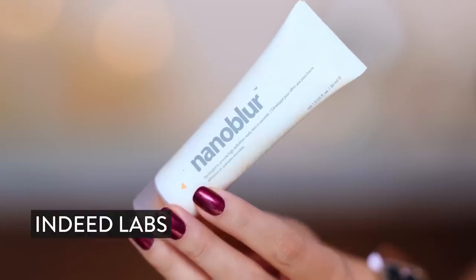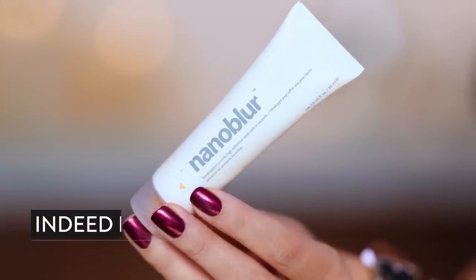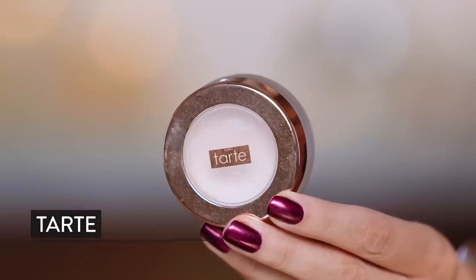I went a little crazy with the primer today. I'm using 3 primers, all right? I'm gonna tell you how it is. I used first this Nanoblur, which I picked up at Target. It's amazing. I shared this with you guys over in stories on IG. I have been using it, loving it. I love using it on the forehead. I have lines, I have 11s. This does not dry me out, but it does smooth things and helps the makeup to wear longer and look smoother. I still go in with Tarte. Press, press, press in the areas where I feel like my pores are really big and I want to conceal them. Helps makeup to go on so smooth.